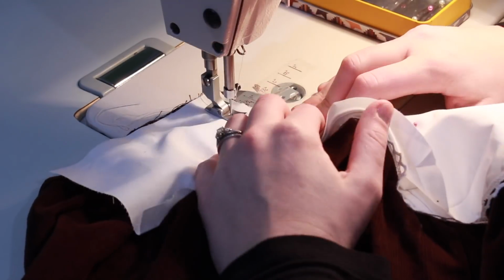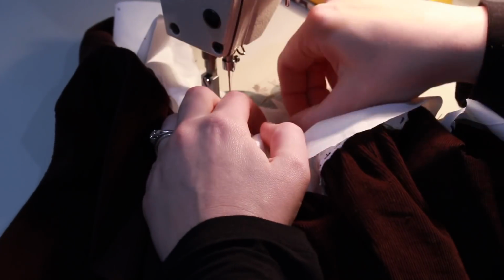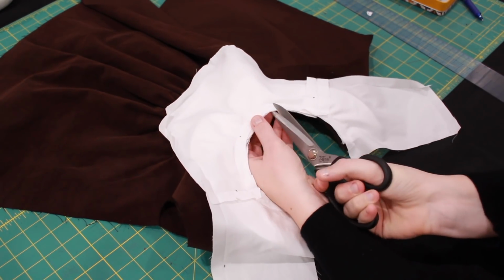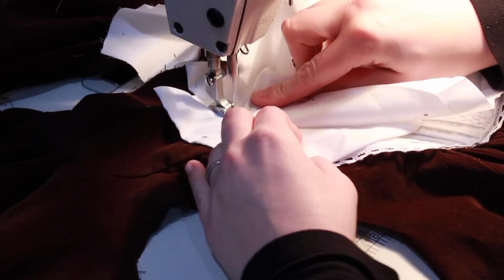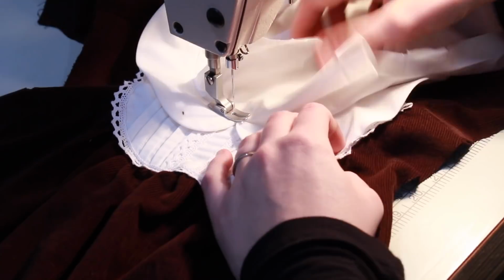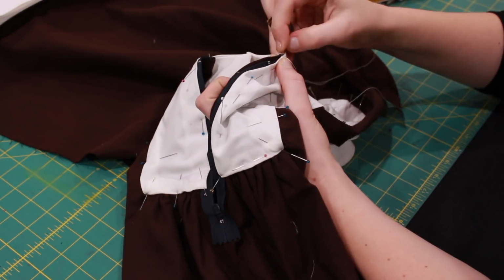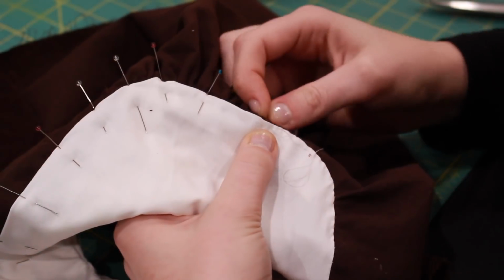Next, with right sides together, I sewed in my facing. I then clipped and graded the seam allowance of my neckline and then understitched the facing to the seam allowance. I then installed a lapped zipper and pinned in my yoke facing. And using my trusty whip stitch, I hand sewed the facing to the yoke seam allowance.